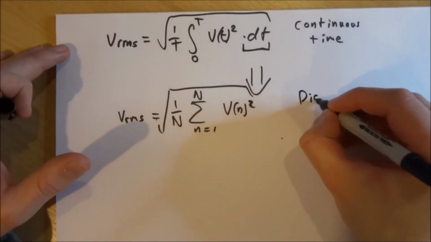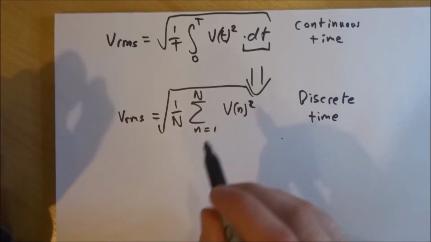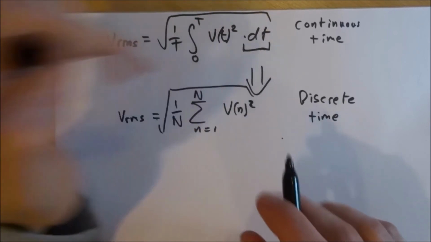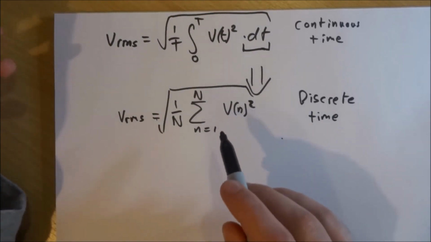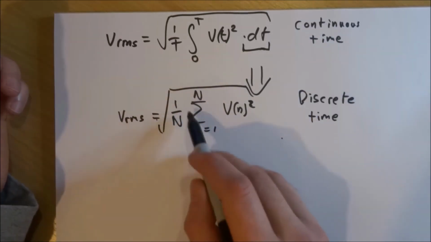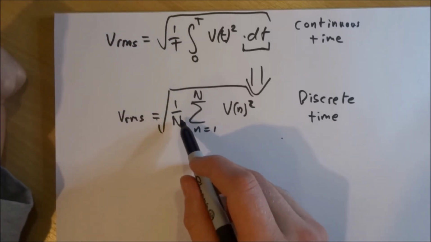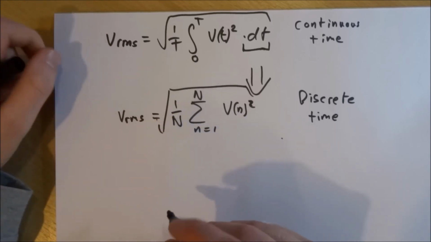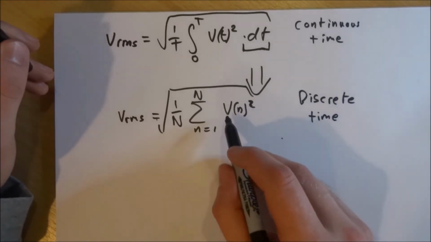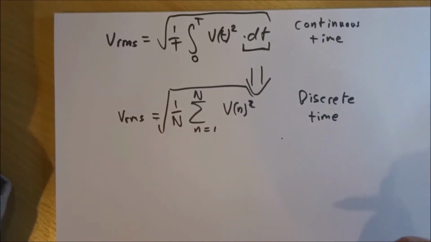This is the discrete time domain, and here the sampling period is a finite amount, and we assume that it's the same between all samples, just like in the integral, but we have a finite number of samples now, whereas before we had an infinite number of samples. Because we have a finite number of samples, instead of integrating over a time period, we're now summing over a number of samples, which is capital N. And if we have a data set of samples, we take each one, square them, add them all up, divide them by the number of samples we have, and then take the square root of the final result.